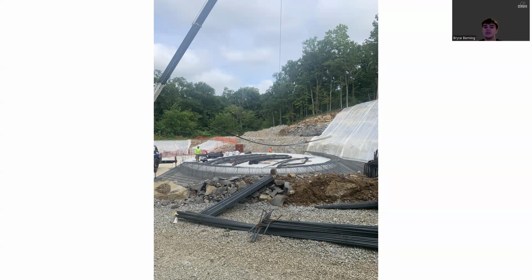Now, at this project, I worked under a younger project engineer and a younger project manager. Now, I had thought that, with them being young, I may not learn as much because they don't know as much. But actually, I learned more than I thought I would because I kind of thought of it differently. Because they're young, they're going to make mistakes. And I can learn when they make those mistakes, which has changed my thinking and it really improved my learning during the summer.